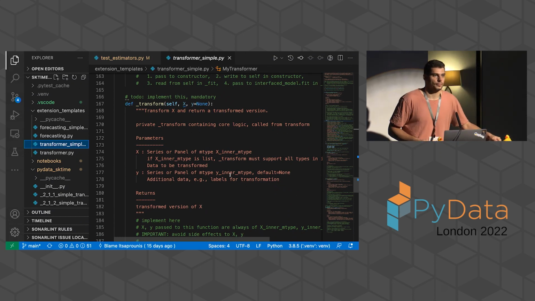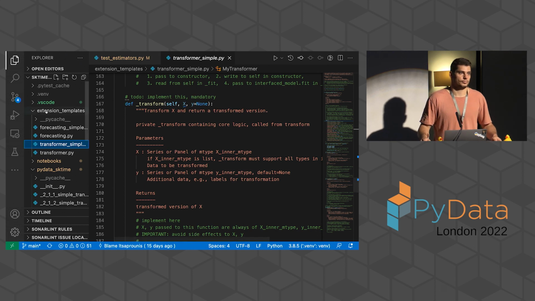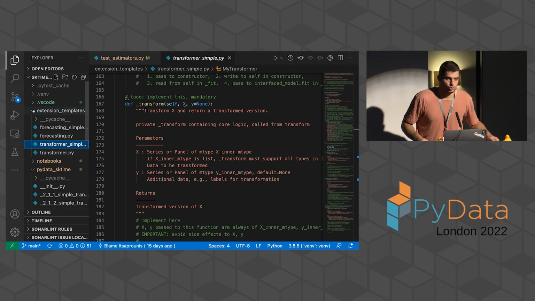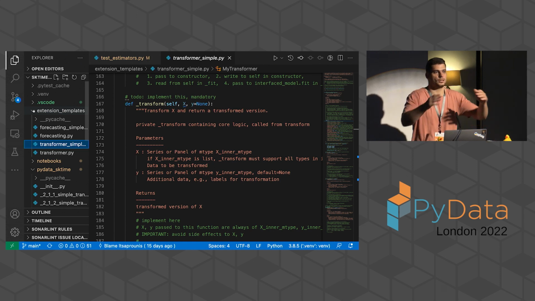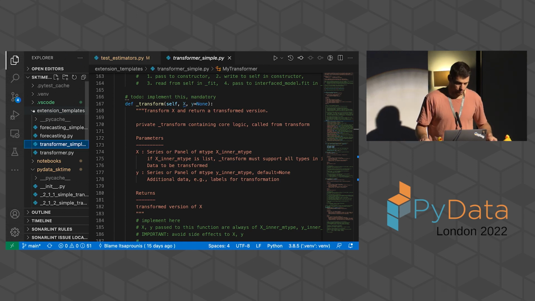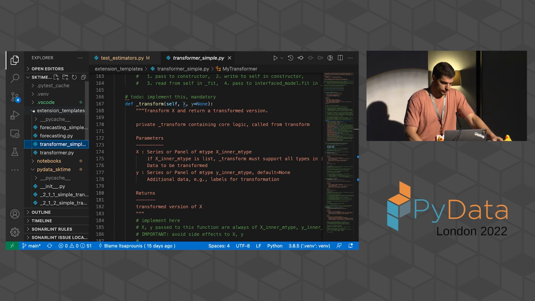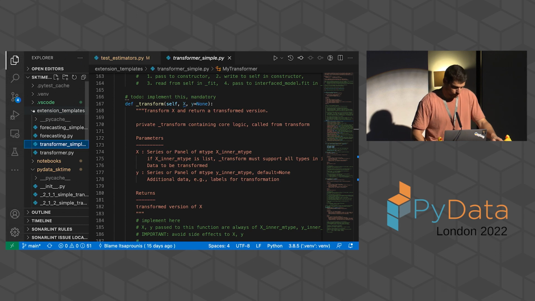Yes? Good question. If you're inputting NumPy arrays, how do you infer timestamps later on, or is that not possible? Good question. So there is an integer index that is supported. It's always interpreted as a range index. So it's always interpreted as an integer. It's not time, but it's still a sequence. But yeah, that was a good question.